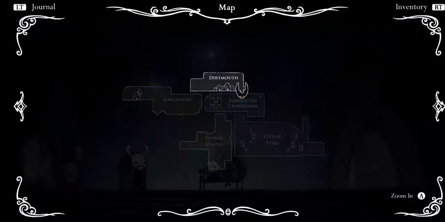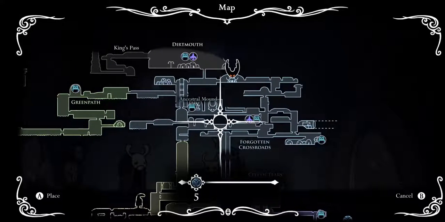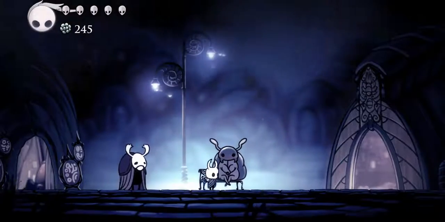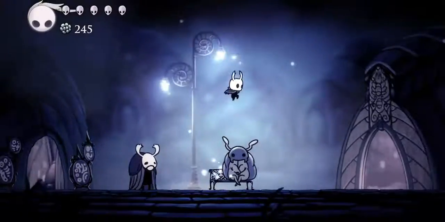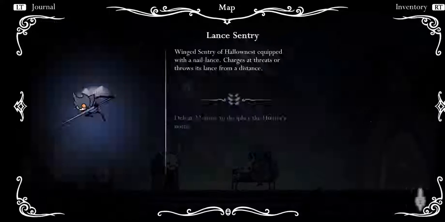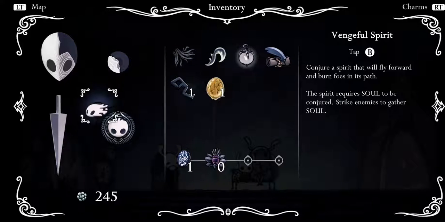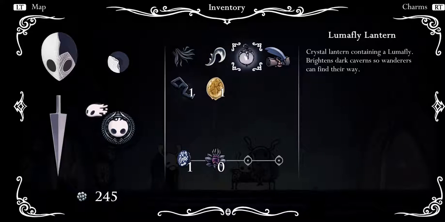In the next video, actually, when we have time, because I do believe there's a room right there that you can only get to if you have the thing that I am thinking right now that you should be able to pick up telepathically. Mantis Claw. The ability to wall jump. Because all the abilities you collect are all here. You've got Vengeful Spirit, Focus, the Mothwing Cloak, which allows us to dash, the Mantis Claw, everything.